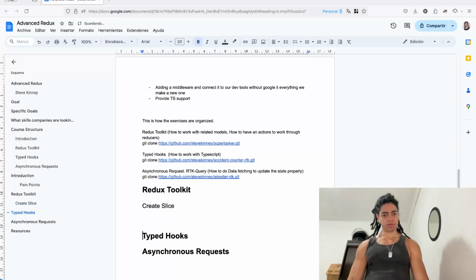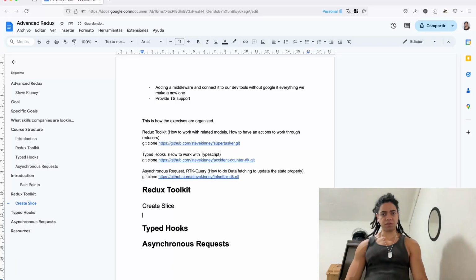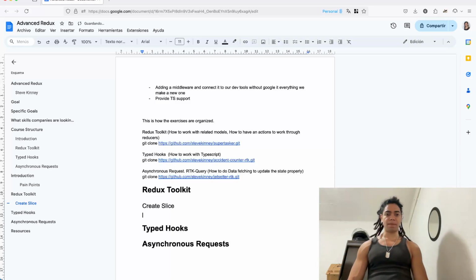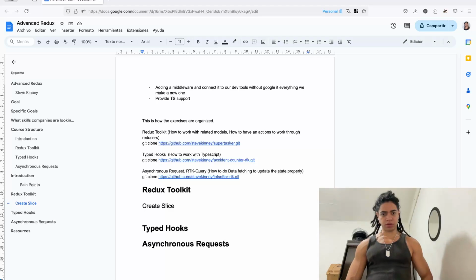So we look at how we can create a slice. It's not that hard, pretty straightforward, simple. And what are the things that it is actually creating behind the scenes? So we have now, in this case, let me take a look at React Perform. I should have closed this because we're not going to use that any longer.